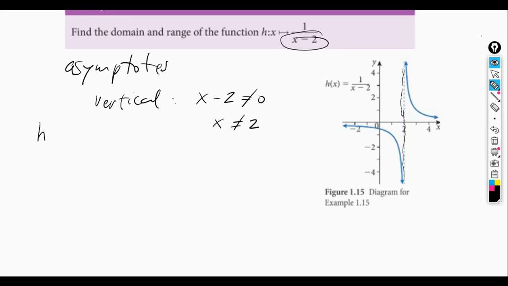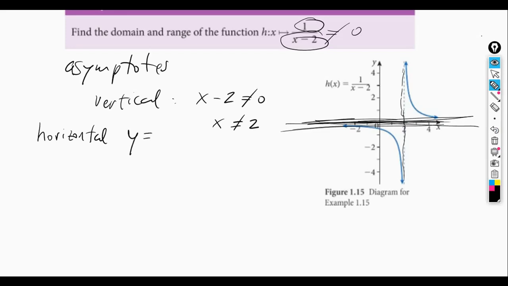Then we have the horizontal asymptote. Now the horizontal asymptote is a value that this function will never meet for y. And which one is that? Well, that's 0, because this will never equal 0. The reason being that if you have a 1 in the numerator, there is nothing you can divide 1 by to get 0. So that means that the function just cannot cross 0. And we can see that in the graph here, where the horizontal asymptote is the line y equals 0, which is the x-axis. So y cannot equal 0.